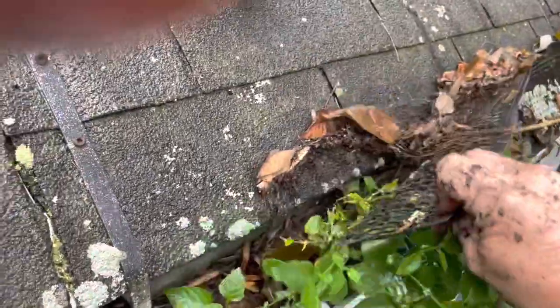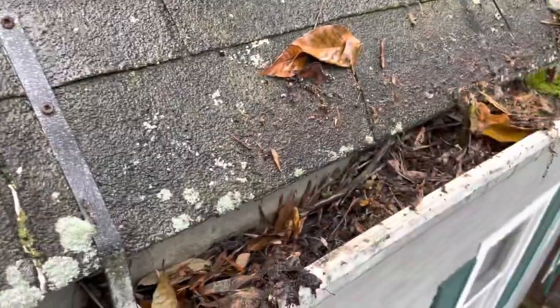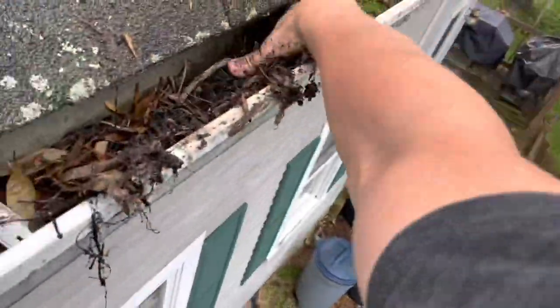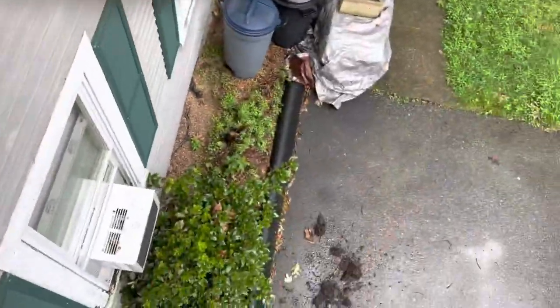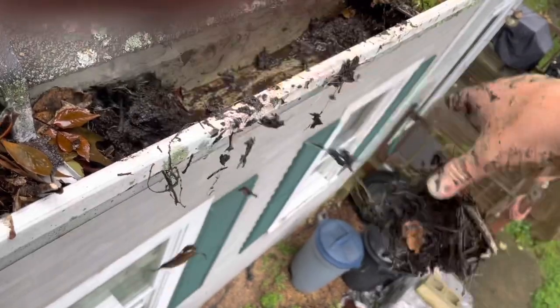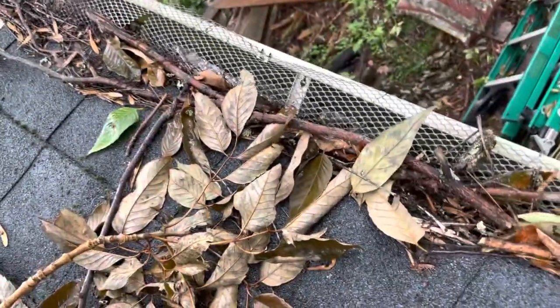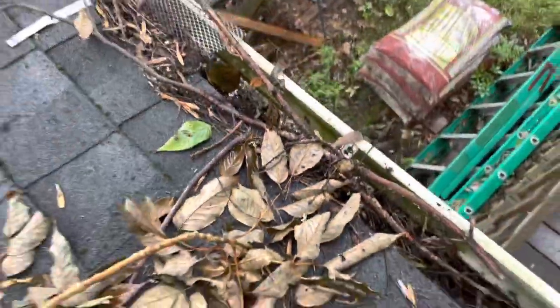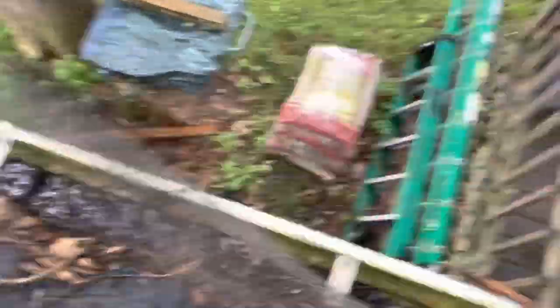I don't think these guards are working at all — not installed anywhere near correctly. Someone was saying my gutter jobs are always so easy — that's not true. I do a lot of this right here. This is all going right in the driveway, and then I'm going to ball valve rinse the driveway when I'm done. I'm also going to go to the end of the gutter once I'm done and stick the ball valve in there and give it a good rinse. I've got these damaged metal gutter guards on this roof which I'm taking off. I told the guy I'll clean the gutters but I'm not repairing the old broken gutter guards — and these aren't working anyway because the gutter is full. So we're going to be ball valve rinsing up here also. Make short work of it.